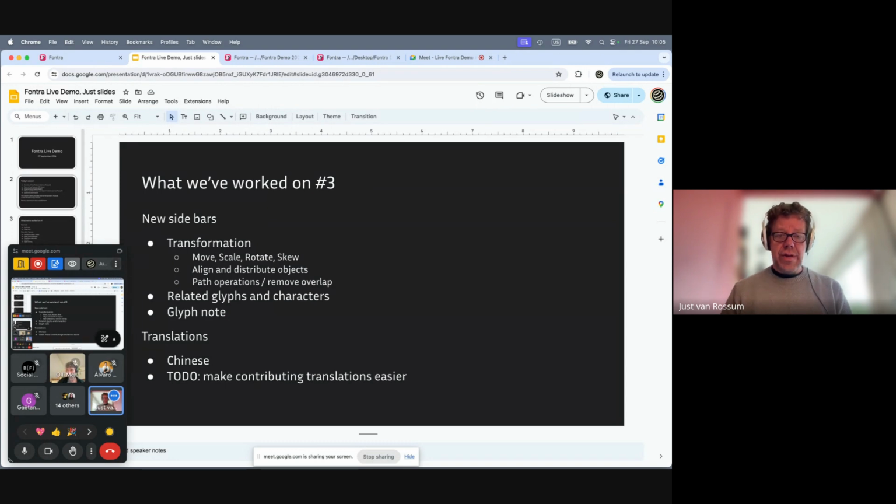Another big thing is that we started to have the user interface language be translatable. We currently have, by default, English, but we have a 90% complete simplified Chinese translation. We are open to contributions for other languages, but the process to do this will have to be made a little easier. Currently, there are just some files in the source code that need to be edited.